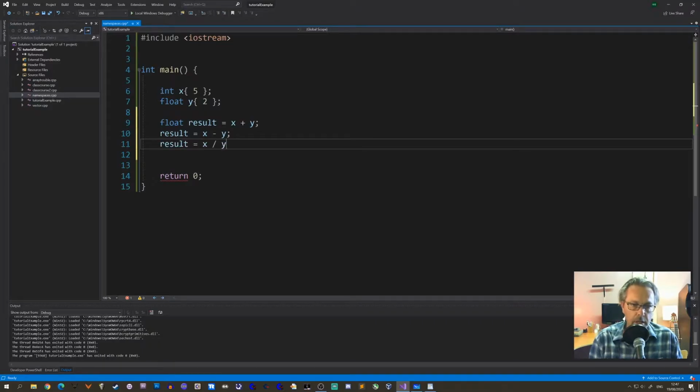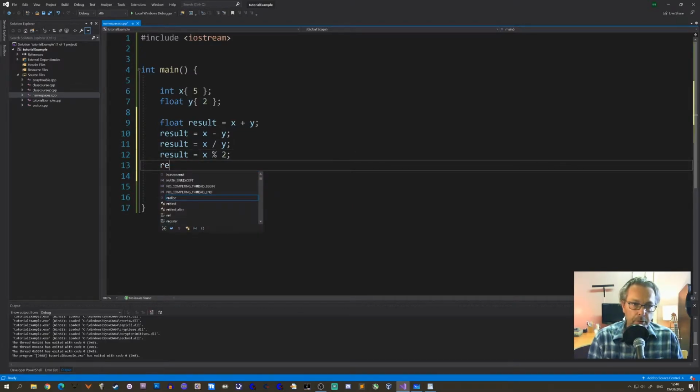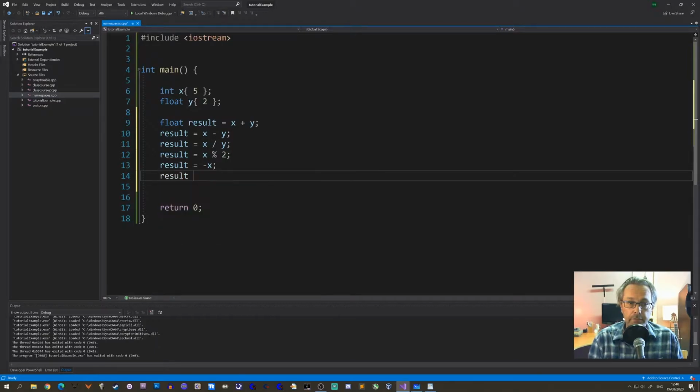We've seen x divided by y. There's also result modulo. Modulo means the remainder after division. In this case, we divide x by 2, and whatever remains is put in the result. Other operations are minus x, which will give us the negative value, but also plus x.